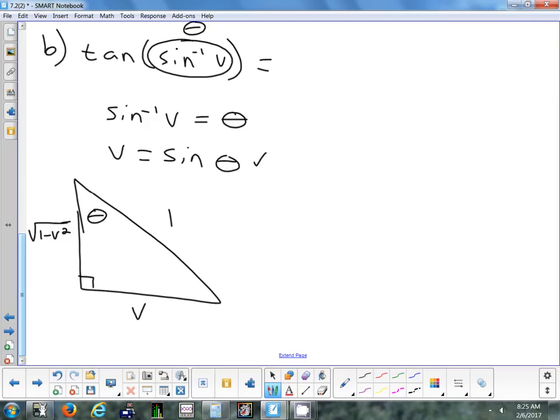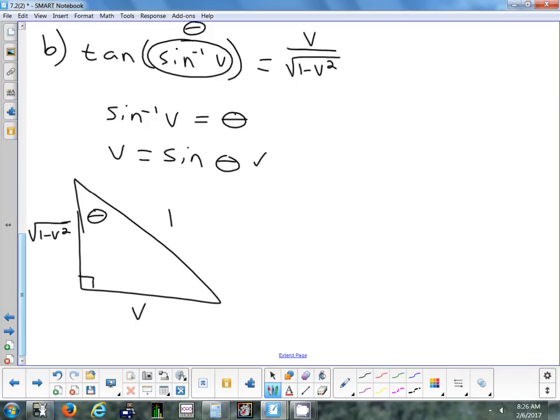So, are you giving it the exact same answer? No, because the outside function is, we're looking at something different this time. So now they want to know the tangent of theta. Well, here's theta in your picture. So what's the tangent? What's the formula for tangent? Yep. Would be the square root of 1 minus v squared over v. So yeah, tangent would be opposite, which is v, over adjacent. What you said was cotangent. We could do cotangent up, we're just not in this problem.